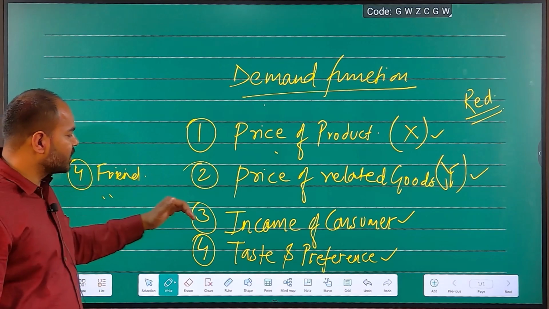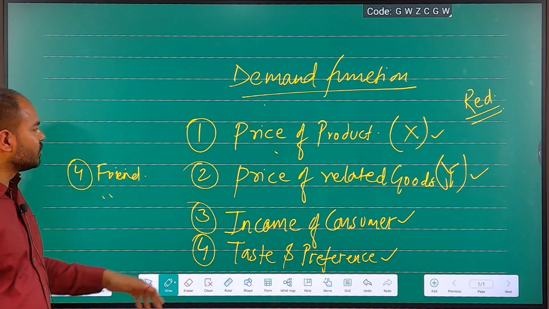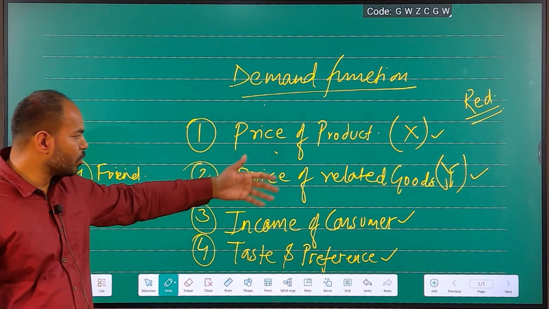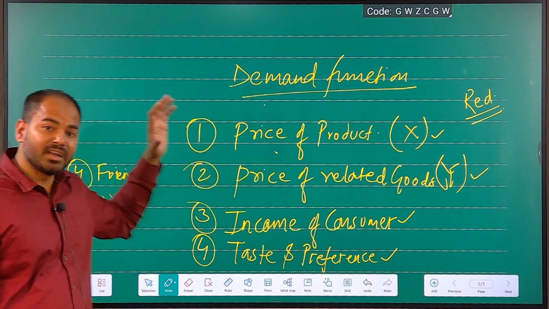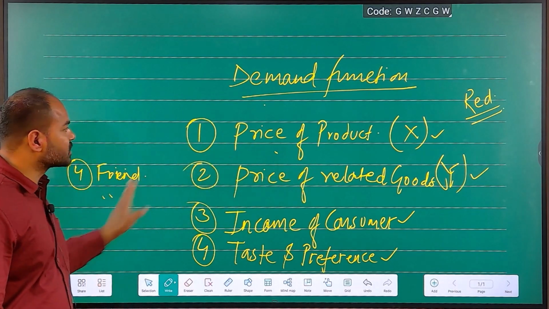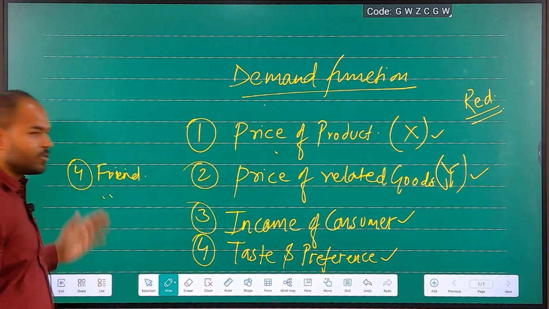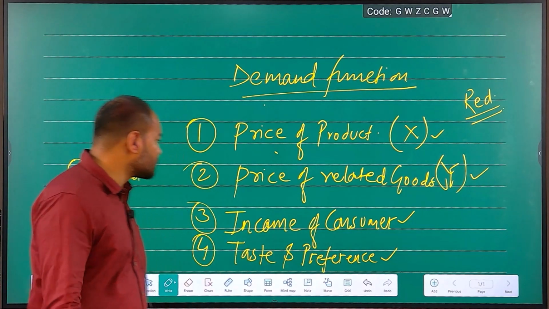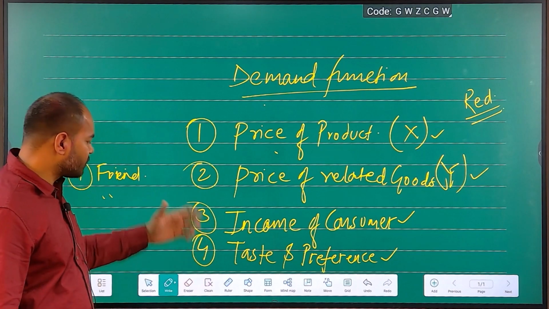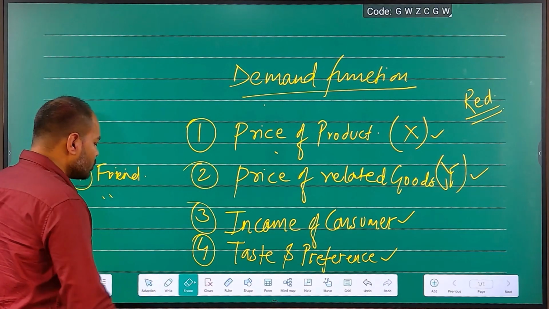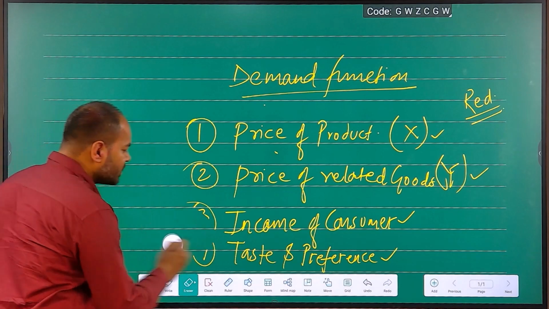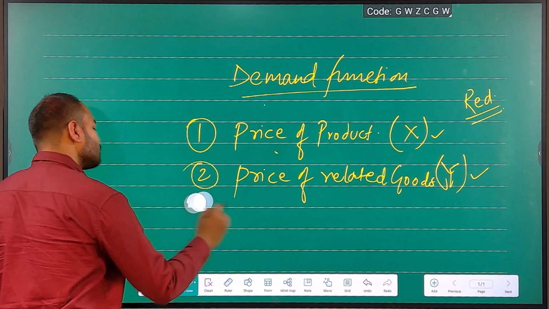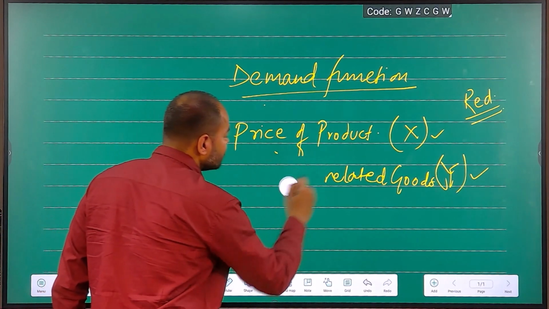If you look in the Indian context or any context, you will see these are the three or four important factors that you will find in your notes, in your book, on the internet. But there are n number of factors that affect demand: a mother's advice, a friend's choice, a father's decision, your personal decisions. In total, all these factors are the determinants of demand, and all these things affect your demand.